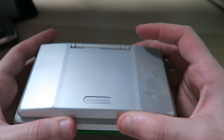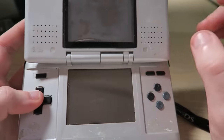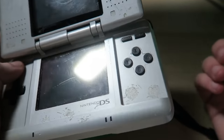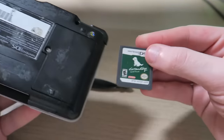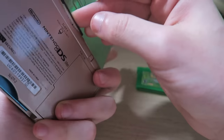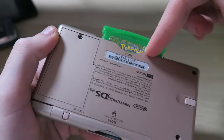You might have seen this — let me go through this first. This is my ancient Nintendo DS. It still looks like it functions, but the problem is I don't have the charger. I looked everywhere and cannot find one. So I want to take the games out — we've got Leaf Green and Fire Red, classic. I want to go through both of those on my DS Lite, which I do have the charger for. I could actually make a full dedicated video for both of these.